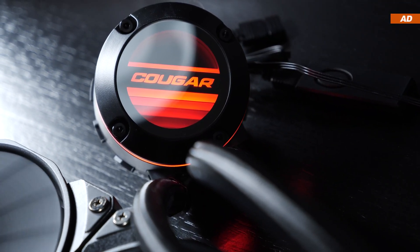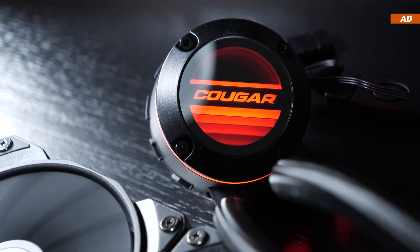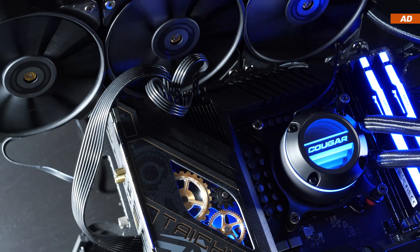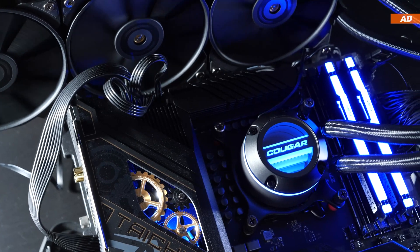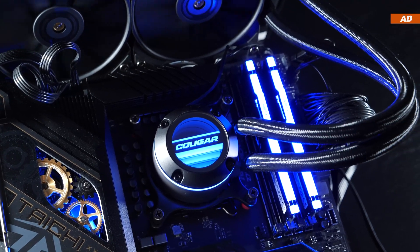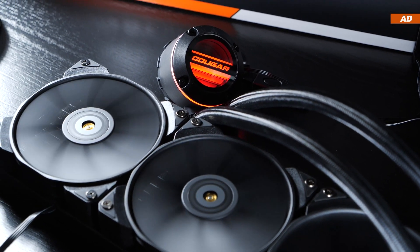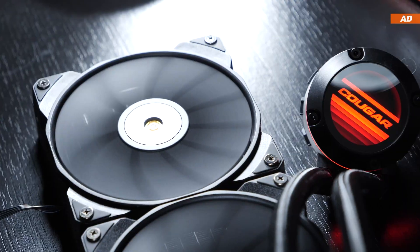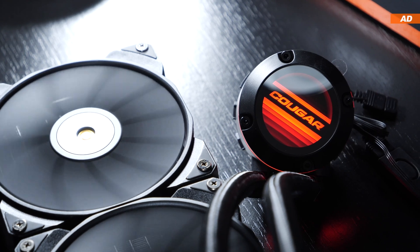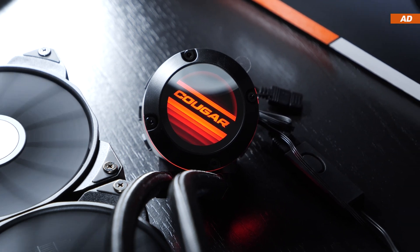The water block and pump in its core is very likely based on Aztec's design, so we are not exactly looking at a brand new in-house design. Sure, the choice of going with Aztec might be a boring one, but it's a proven one, especially in terms of reliability. The aesthetics of the water block isn't really my cup of tea to be honest. Even though Cougar has tried making it stand out with their so-called infinity mirror effect, I wouldn't go as far as saying it's ugly, but it doesn't necessarily meet my personal taste.